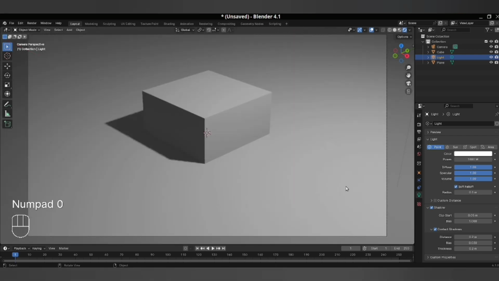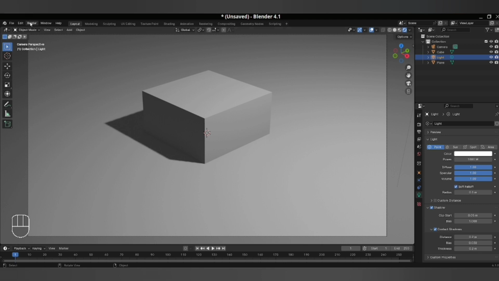What does this do? As you can see, if I click it off, the shadow starts from here, right? Whereas it should have started from this edge right there. So to get that, we simply click on Contact Shadows. This one simulates shadows where objects come into contact with each other or with the ground, creating more believable lighting and depth in the scene, right? So these effects all together elevate the visual quality of Eevee renders.